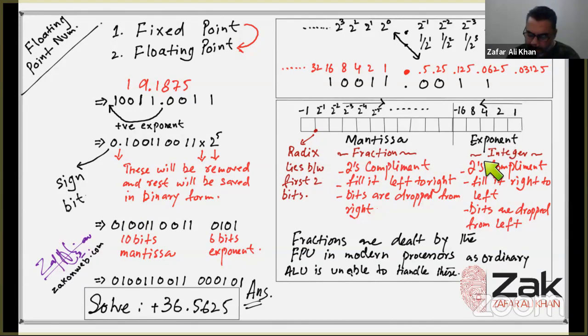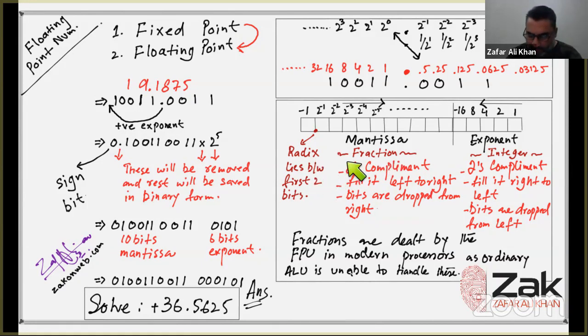This is the formation of floating point, which is divided into two parts. The first one is the exponent, the other one is the mantissa. Remember, you might get the exponent on the left side. It really does not matter because these are two different numbers. They may be arranged left right or right left. That doesn't matter. The mantissa is a fraction because it has a point lying between the first two bits, and it is always fixed.